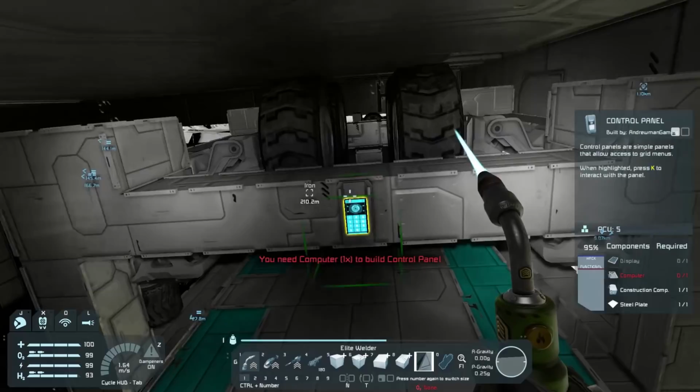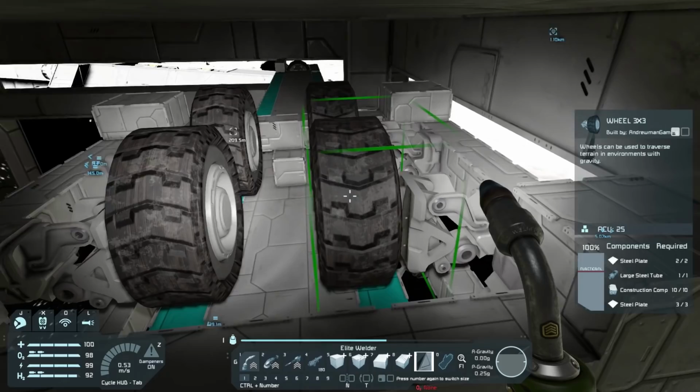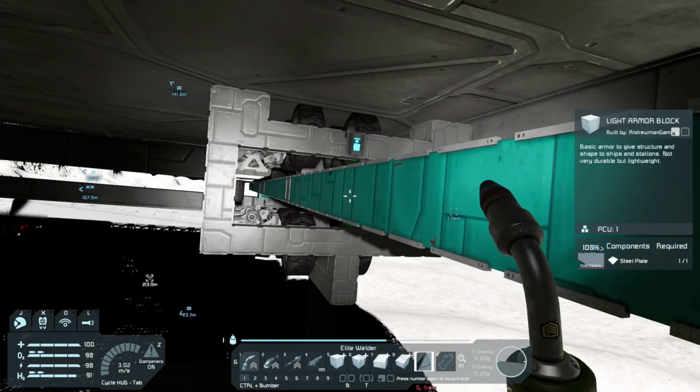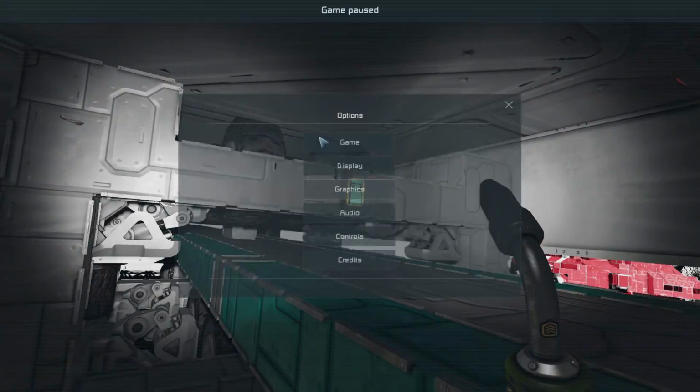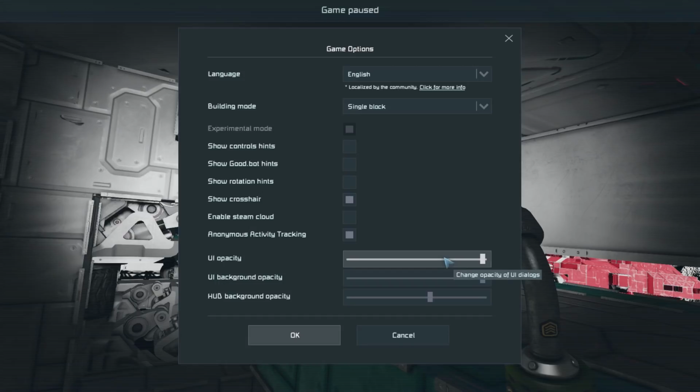Okay, the next thing that we want is we're going to want to actually bring the wheels down. All four of these wheels are going to come down at the same time, approximately to the same place. What we're going to do is we're going to come all the way back here, and someone actually told me about this. I can go into options, go into display, and change. Maybe it's not display. Go into graphics, maybe, and change. Okay, maybe it's not in graphics. Go into game, maybe, and change the UI opacity, which is what we want to do. So we want the UI to be more opaque.